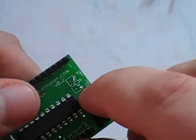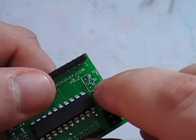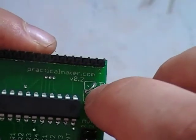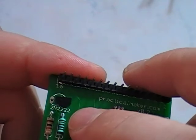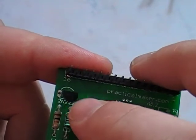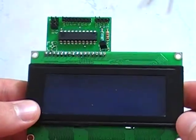There's actually a contrast adjustment right here. I don't have any potentiometers that are that small right now — I have to order some. So I just jumpered the two together so I can get full contrast. You can also turn the backlight on and off; there's a little transistor here that just turns it on and off. This should work for any 16-pin LCD. I have the 4x20s just because I like them.